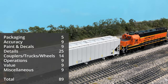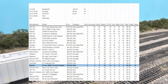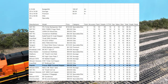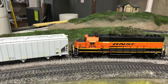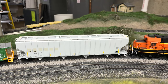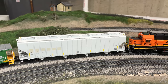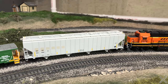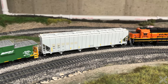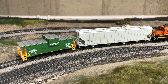Tallying up all the points gives an 89 out of 100, or a B+ rating. Comparing this model to recently reviewed models, the Rapido Pro-Core 5820 winds up a little lower than expected. Overall this feels like an accurate score — at first glance the car is very nicely done and appears to have all the details you could want, but when you start comparing it to prototype photos there are a few inaccuracies and really just a lot of missed opportunities that Rapido could have used to knock this out of the park.